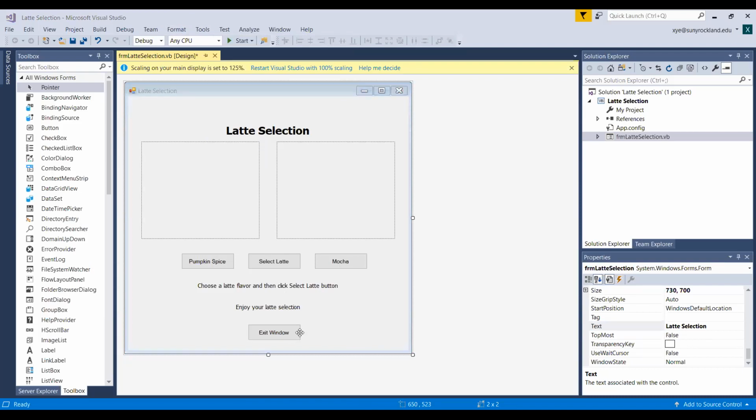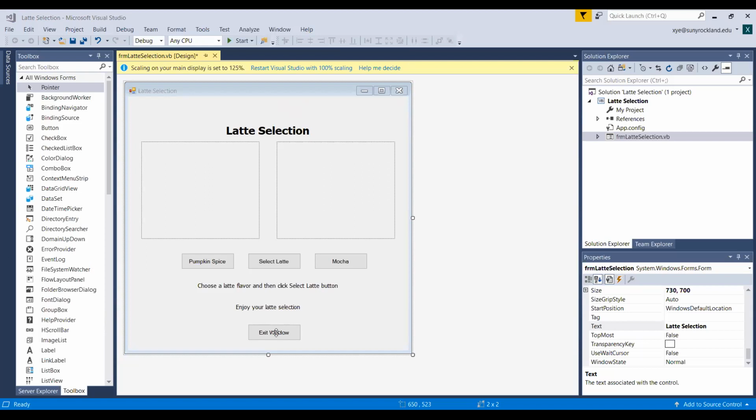Would it be possible to program the exit window button to the X at the top right of the window, where the minus button and the window buttons are? Later on, when you use exit, you just close.